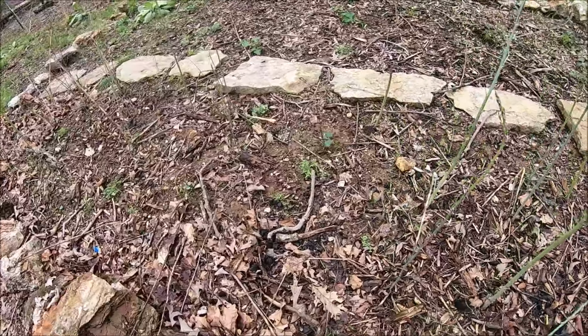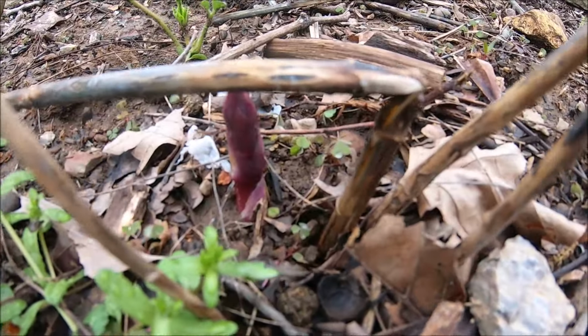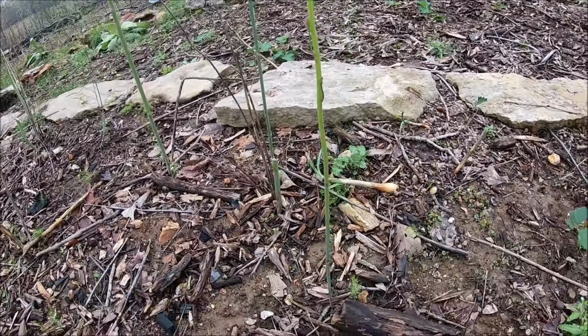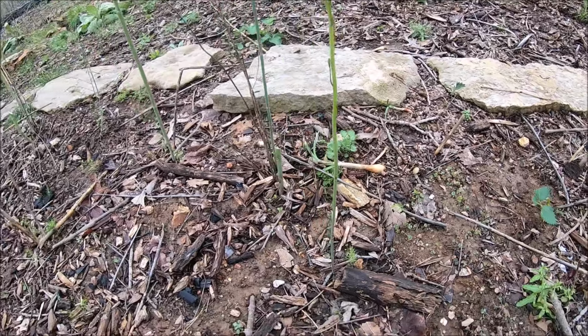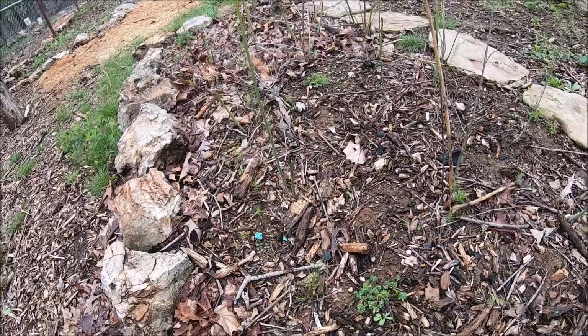Wow, look at how purple this guy is up here. See that one? That's pretty purple. Look, little baby. A little bigger. I guess somebody planted an onion there. Oh, that's a sweet onion somebody gave us. There's a couple of those in here coming. But I should have done that years ago. When we first bought the property, I wanted to put in a big bed of asparagus and just never got to it. But it's going now.